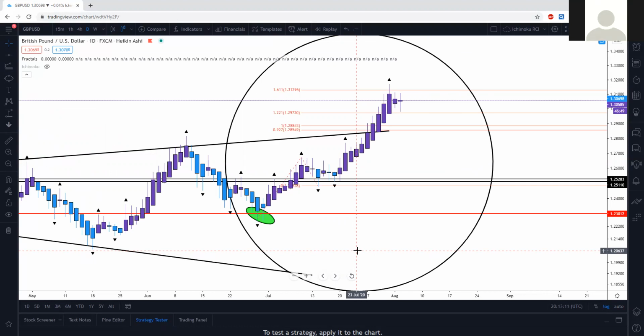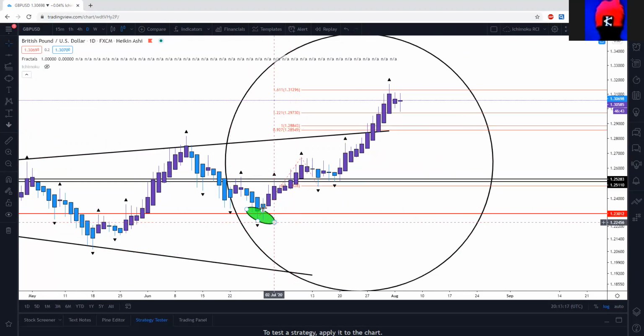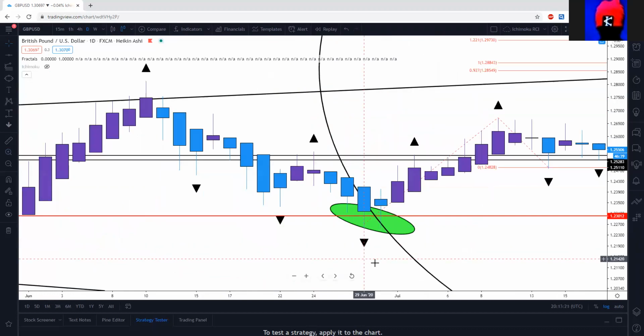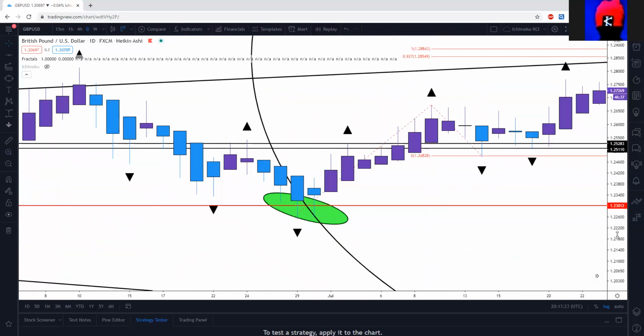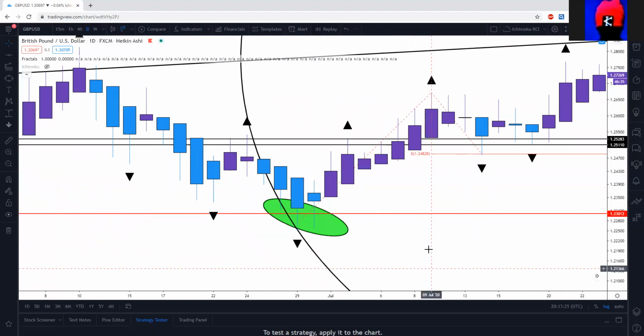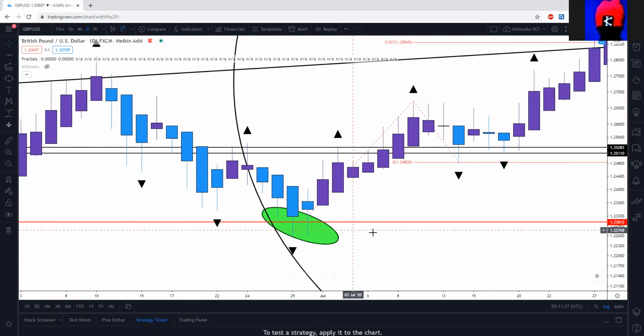Here's the simplest way to figure this one out. Remember, these are Heikin-Ashi candles. I'm going to teach you Heikin-Ashi candles too. We zoom in a little bit closer. This is a hammer, first of all, just to let y'all know. But here's how you read Heikin-Ashi candles. This is how you tell when the trend is starting to get weaker.